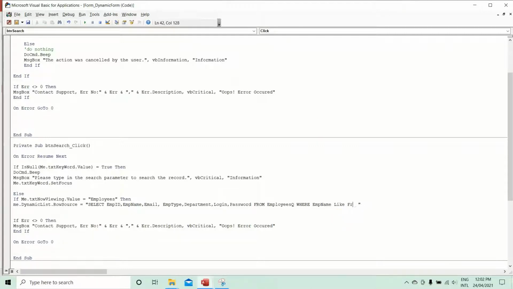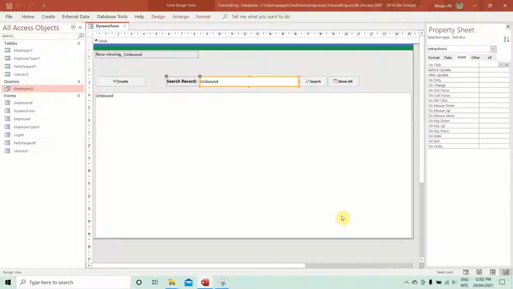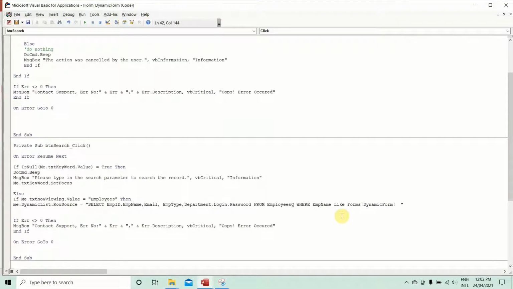Forms, exclamation mark, dynamicForm, exclamation mark, txtKeyword, ampersand, and then the asterisk sign.